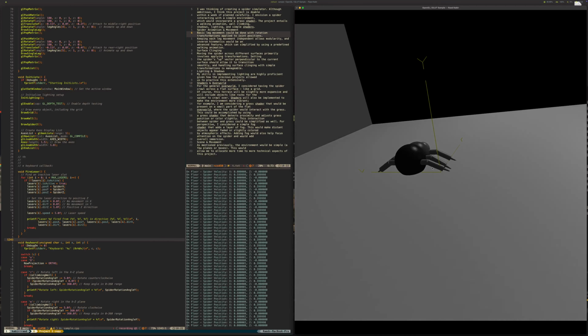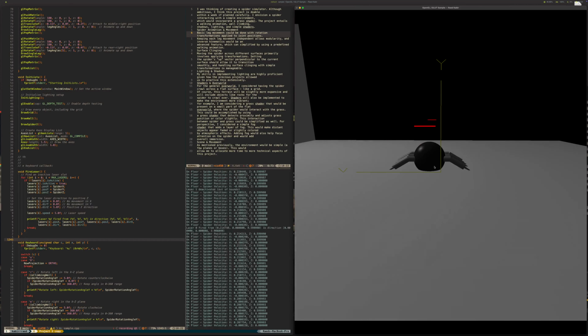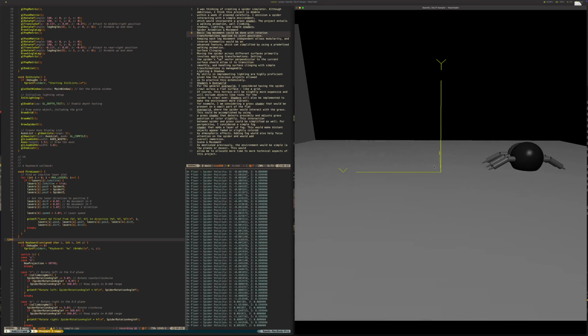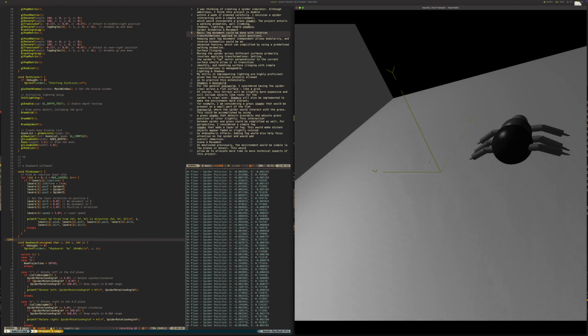These lasers can be shot through the F key, and relative to the spider's position, I can shoot lasers. This project could potentially be expanded upon, making perhaps a game where I shoot targets with these lasers. But that's another project. And yes, this is a spider simulator.